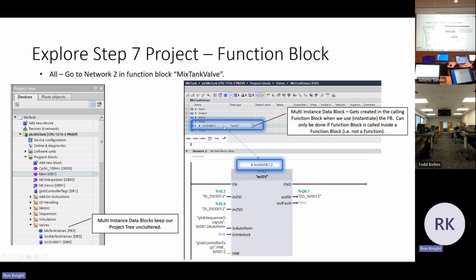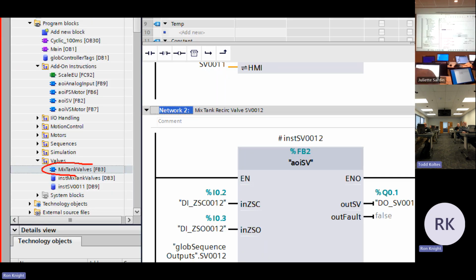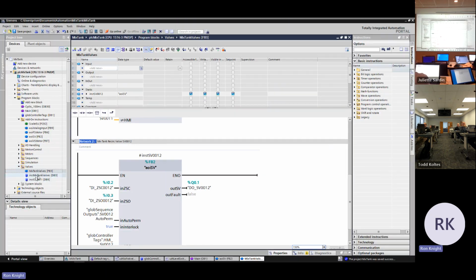All right, so because I went down the road here, instead of making this a function, I made it a function block. Now I've got that static area up here. So now I can do this. And so your question is okay, well, where can I monitor online the value inside this instance data block? If it's stored up here, where can I see it? Well, remember, I've got to call this guy from main OB1, which created this instance data block. And just look at this, I'll show it to you.